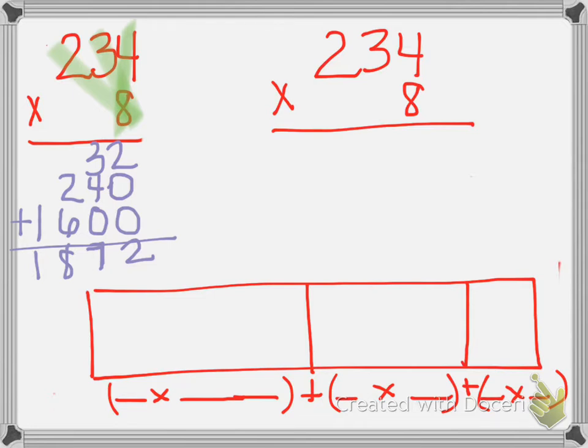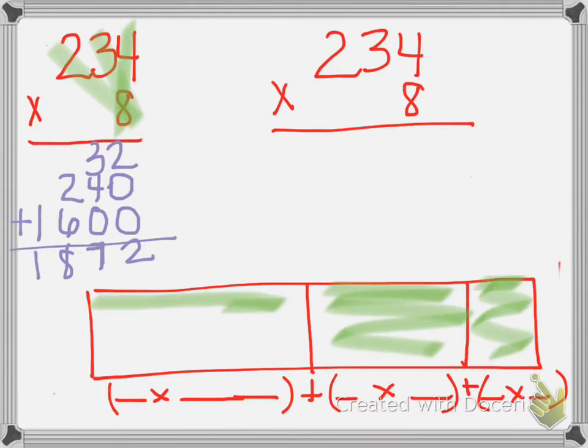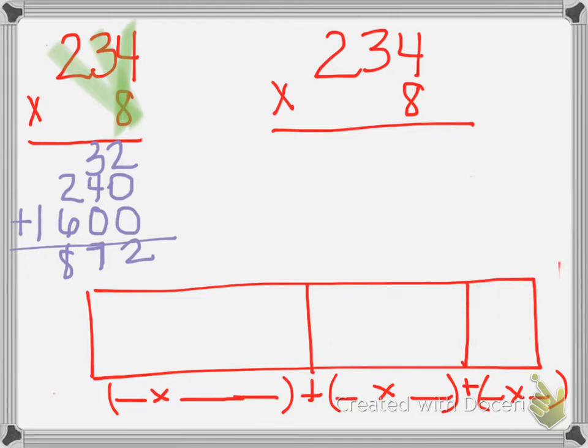So how does that transfer to our area model? Well, on our area model, you can see we have a big rectangle divided into 3 parts. And I want you to think of those parts like a place value chart. Ones, tens, hundreds. Okay, so it sort of looks like a place value chart. But we've created it as a rectangle, and we're going to find the area of the ones place, the tens place, and the hundreds place in order to find the total of 234 times 8.